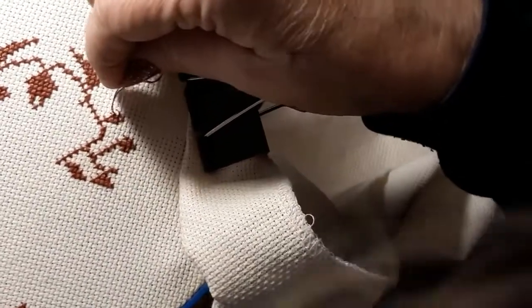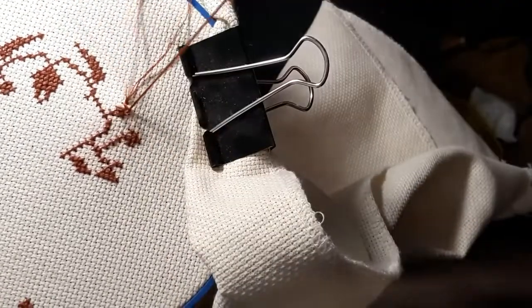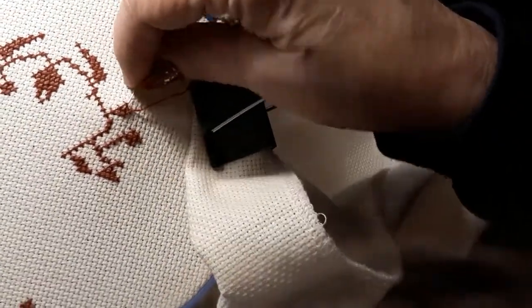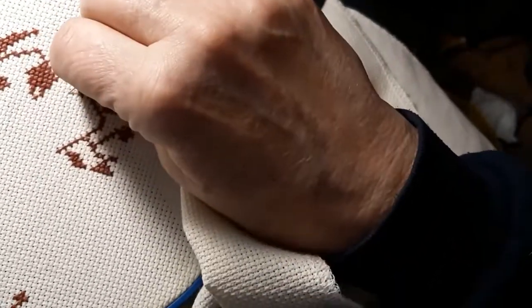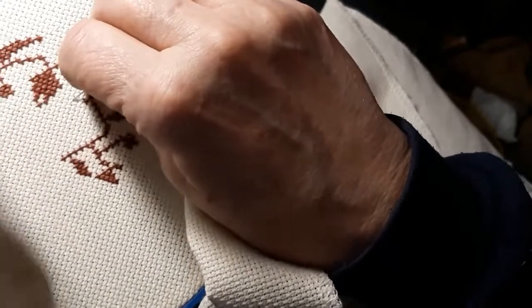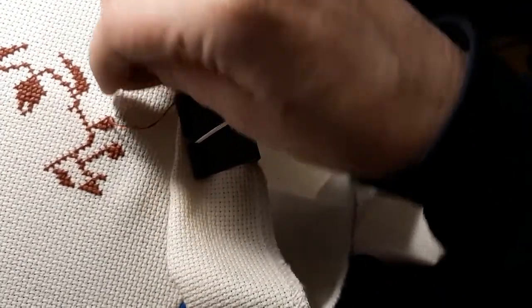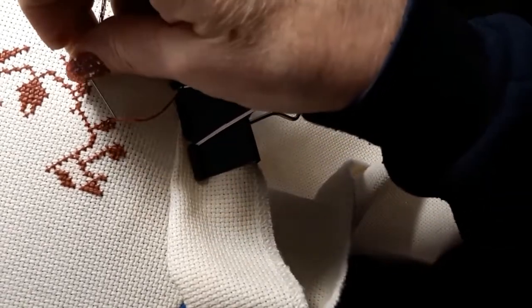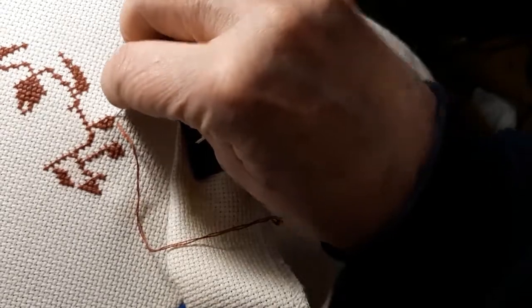This is a long piece of fabric. Of course I cut the bottom off. Usually I don't cut it off until I can get to the bottom edge, and that's when I left probably a good 5 inches down here at the bottom. So that'll help. All right, guys, I think that is going to be about it for today.